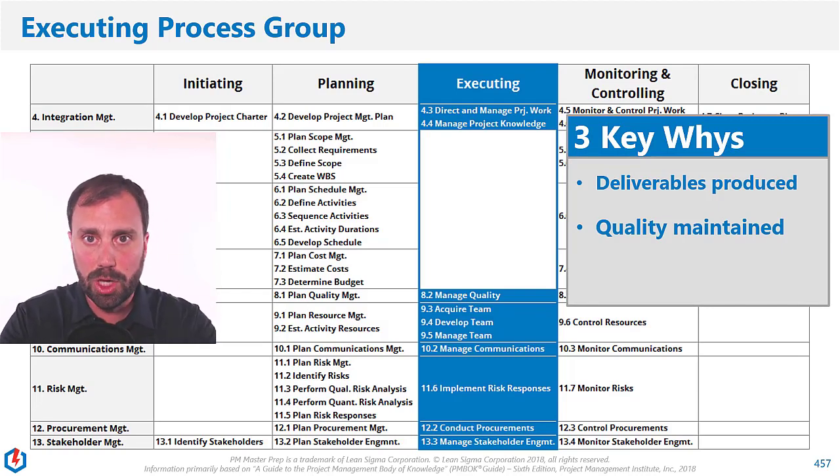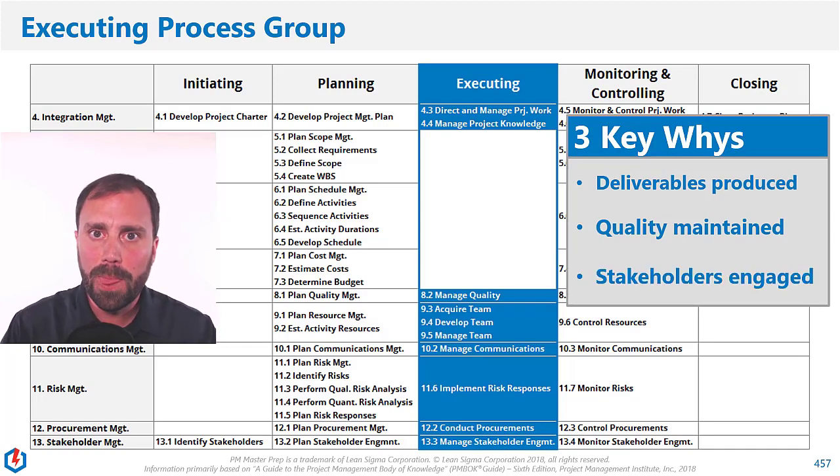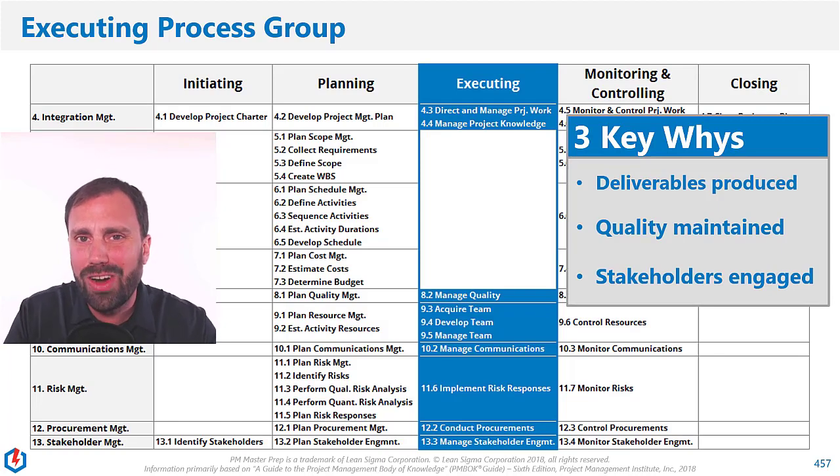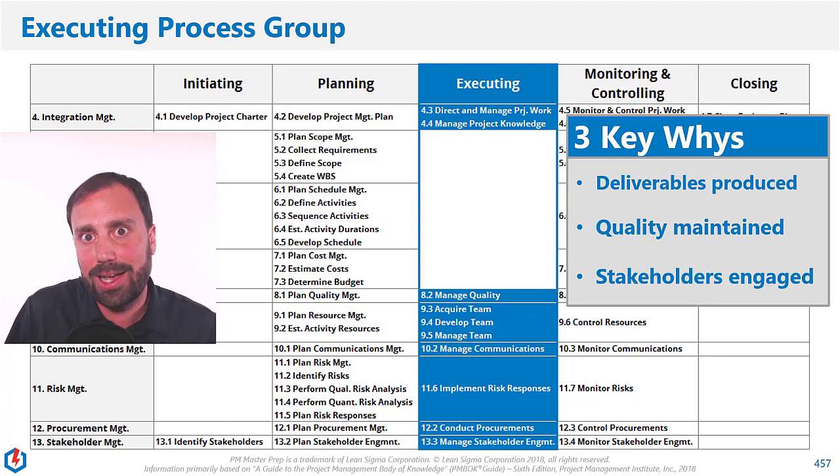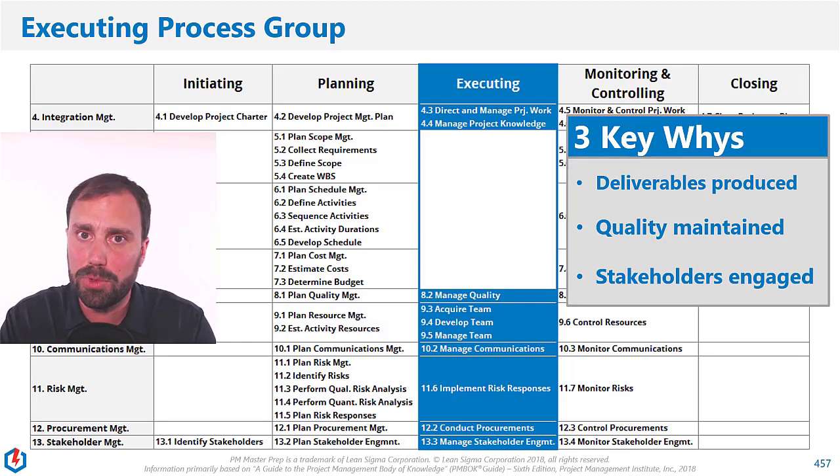So we produce the deliverables, we maintain quality. Those are strong whys that push us to the way in which we act. And the last thing is, it's very important, we want to make sure that the stakeholders are engaged. It's not just about doing the work, staying in a room, coming out and saying, guys, we did it. We have to have the stakeholders engaged through the entire process for a couple different reasons.